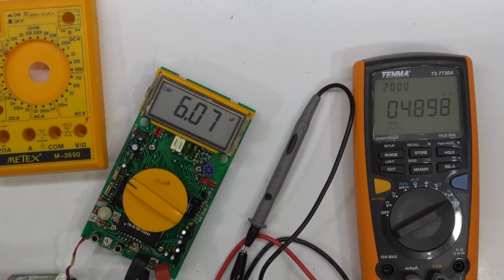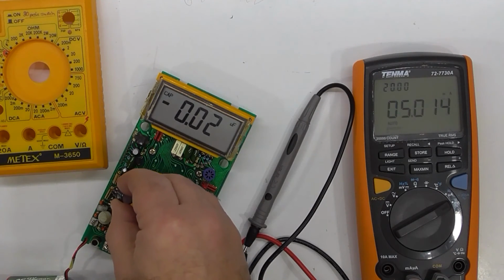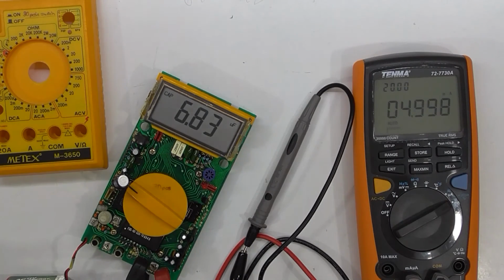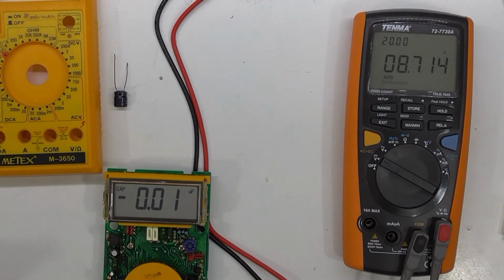I thought I'd see how much current we're drawing. 5 milliamps. Yeah, it's not too bad. I mean, it's only like 5 milliamps. Adjustable power supply, into the meter. Leave it on capacitance range. We'll see what voltage the battery indicator kicks in.